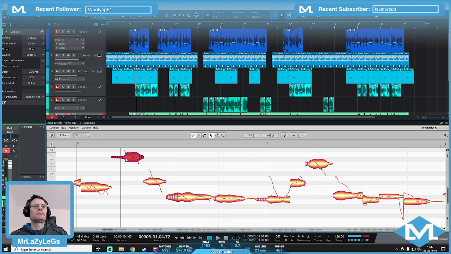So you can see here, life. So that's like life is. Life. And as you can see, it needs a bit of tidying up to get the tone right. So this is basically what auto-tune does, as I understand it. Except auto-tune is a little bit more harsh. And this one isn't. It's more refined, but it does the same sort of thing.